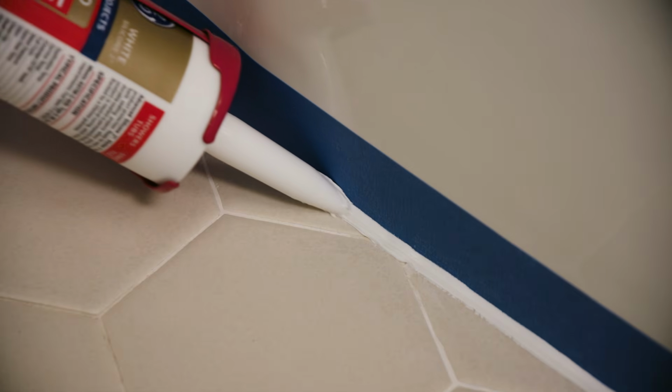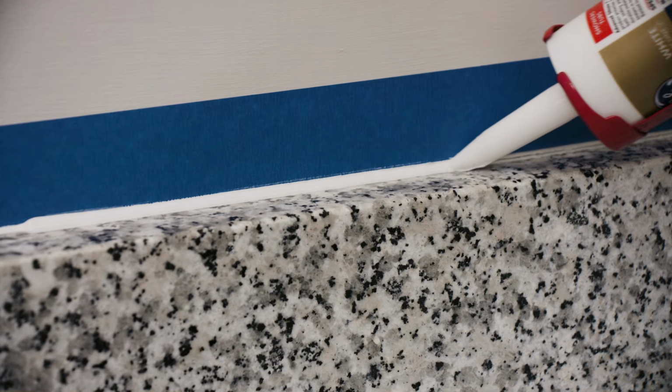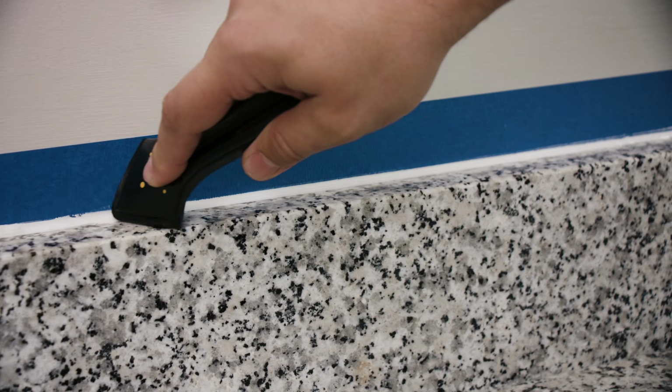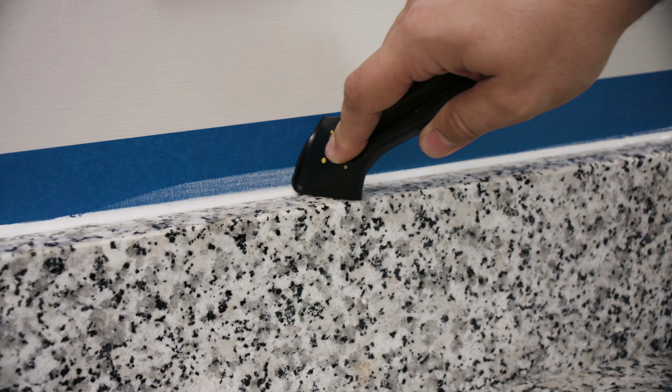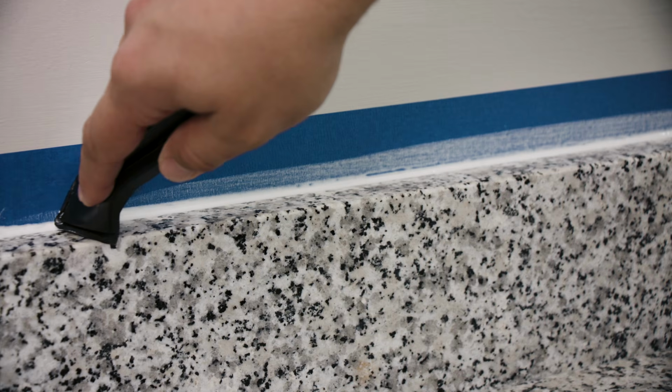Apply the caulk by dragging the gun backwards across the joint and pulling the trigger. Work in small sections and try to keep your bead even and regular. Finish your caulk bead with a caulk finishing tool to push it into the corners and create a smooth surface. You can also use a spoon or a wet-gloved finger to smooth the caulk.